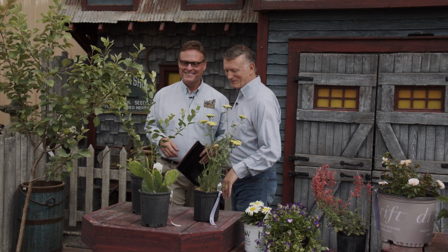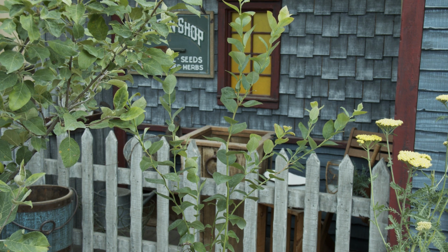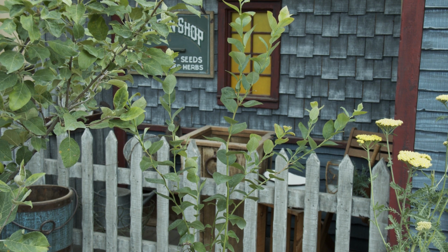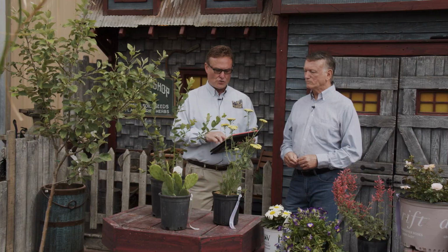Okay. Yep. Very good. Next up is one of our blueberry bushes, and of course we all know blueberry bushes do great in full sun, and also this one does like lots of water, so kind of a rich loamy type of soil. It's our Sweetheart blueberry, and it's priced at $22.99, but I'm sure most of the viewers aren't aware that you actually can eat the flowers that appear early in the springtime. Really? Yes. How about that?